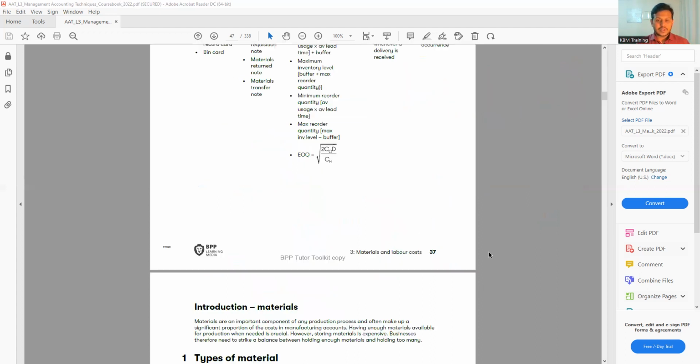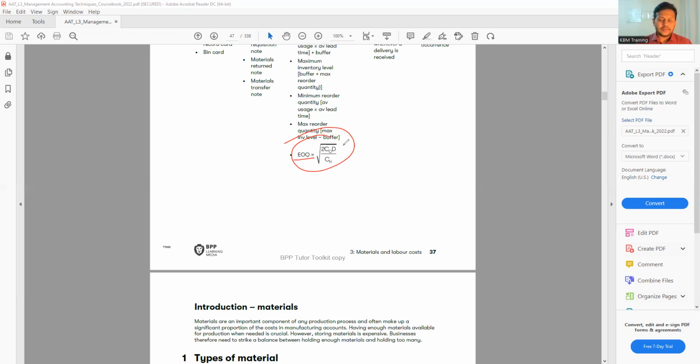Okay, so let's move to the next one. The next one, we have a model, EOQ. We're going to look at this one. It's very important. So EOQ represents economic order quantity. Economic order quantity means, for example, if you work for a company and you are not sure how much material you have to order or when you have to order. For example, if I'm just joining a company as a purchase manager and I have no idea when I should order. If your manager asks you what quantity will be better for us to order, shall we order 2,000 units? Shall I order 5,000 units? Shall I order 10,000 units? So what will be the best combination to order every time? To get the answer for that, we have to use this EOQ model. EOQ is called the economic order quantity model.